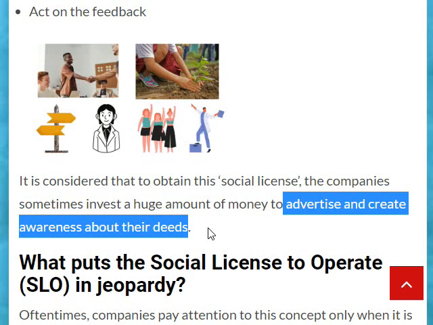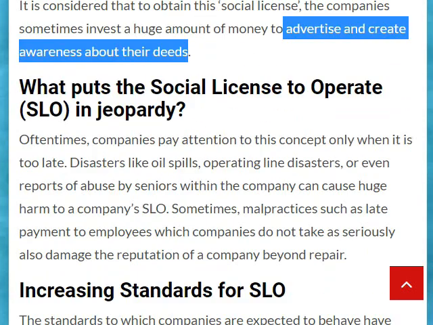So as it is important to work on these issues, to be fair and to engage in good business practices, to engage in trust building, it is equally important to advertise your good deeds in order to obtain that social license, because if no one knows about those good deeds, it is less likely that they are going to establish trust in the company. So yes, this is one thing.